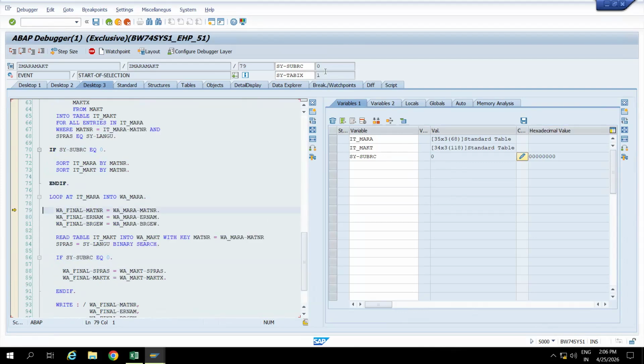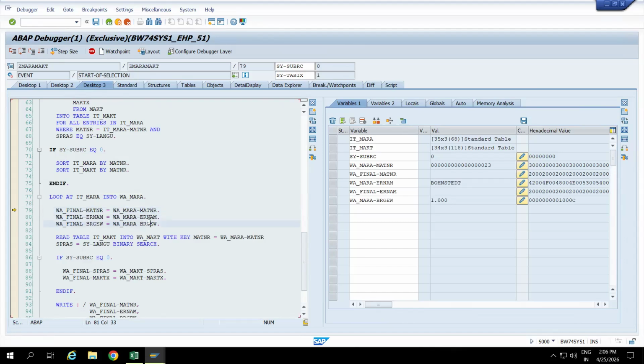Now you can see this is the first record we are in at the loop level. What is the number in the work area? What is the number in the final table? The final table will not display yet. Once you execute F5, it will display the data. By default BRGEW comes as a null value, by default it is floating 0.0.